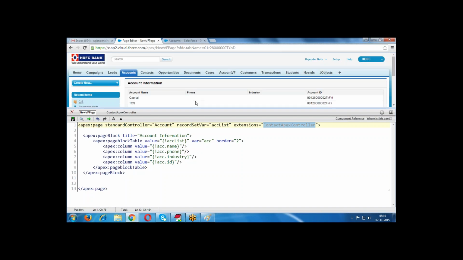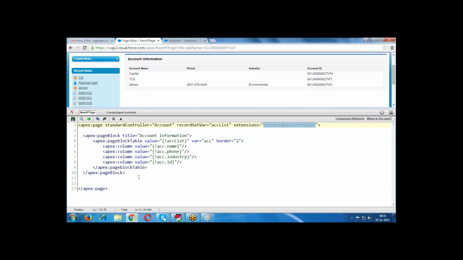Now account information is displayed. The same way you can display the contact information. Instead of a controller we use extensions, so in the extension we write apex:pageBlock.